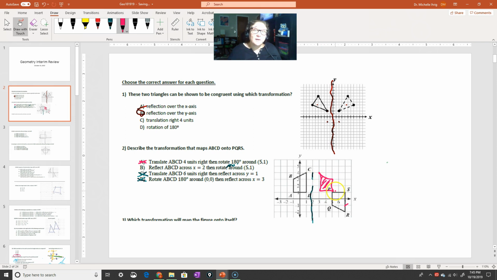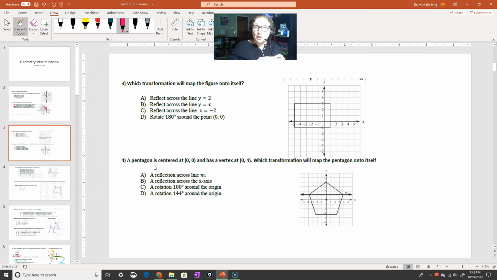And see how the figure has the short side here and the short side is here? That's the correct rotation. So our answer is going to be choice B. Now, technically speaking, I would say B is not correct because B doesn't say 180 degrees, but we'll just assume it's 180 based on human error.